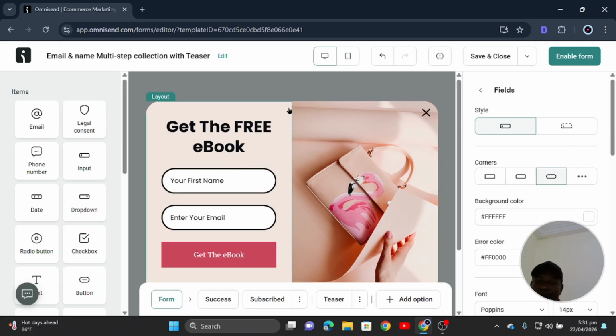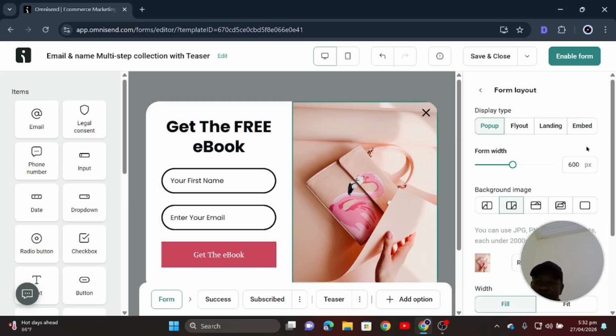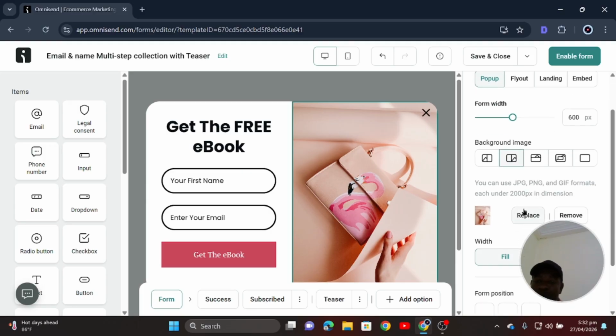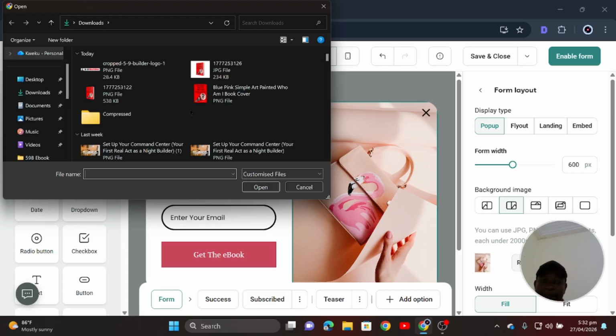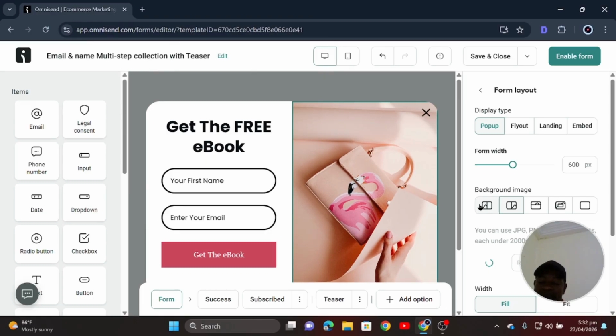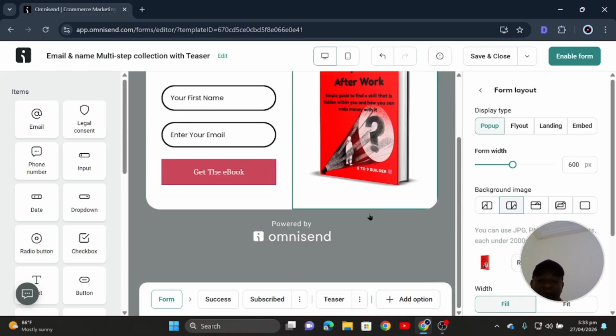Now let's look at the background of the whole layout. I click outside, something like here, and then I get the background color. The background color should be white, and this one too should also be white. Let's replace the image. Go for our book. So this is the book. We did the mock-up yesterday when we were creating the book. So now the book is here. As you can see, it has taken where it's supposed to take.